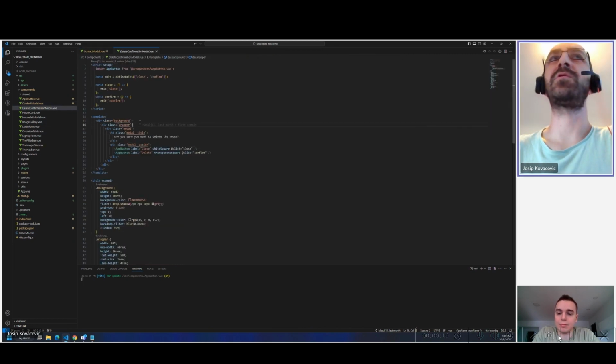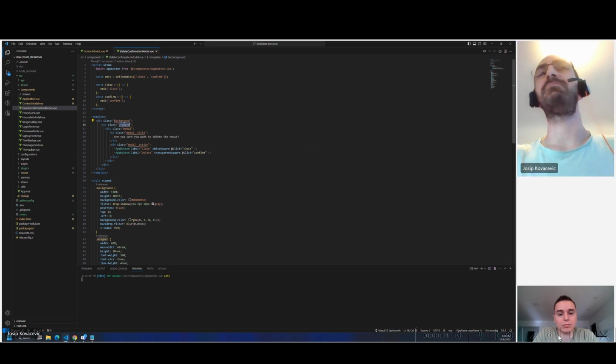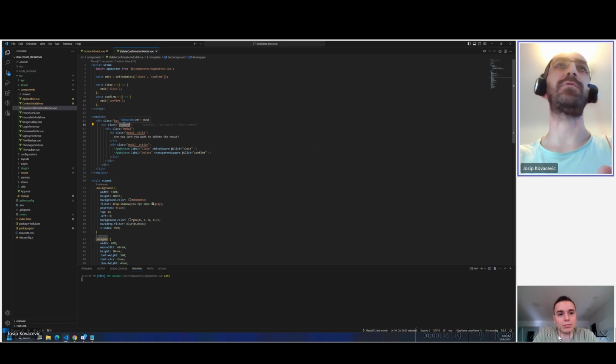So the better approach here would be just to make a modal component and put basic logic in it, let's say state for when you open the modal and when you close the modal, and these classes would be defined only once. But let's say for some reason you want to do it this way, it would be better not to repeat this syntax, because if you want to change, let's say, the background, you need to do it in every component that uses this class.